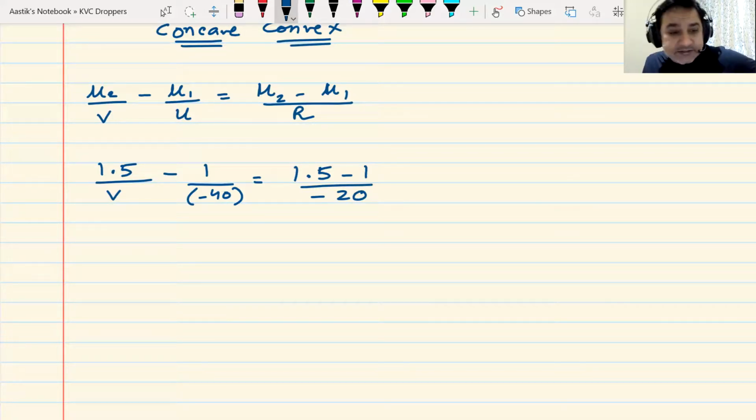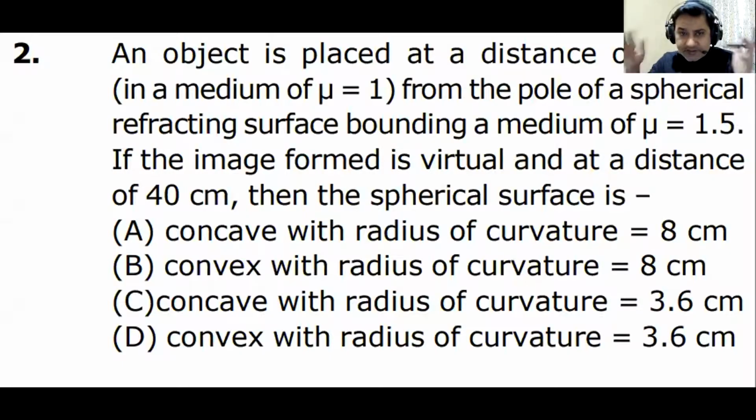I hope everyone has written the solution. We begin with the next question, and this is the next question. Same page, same section, question number 2. And we'll not do more than this. Question number 2. Your time starts now.